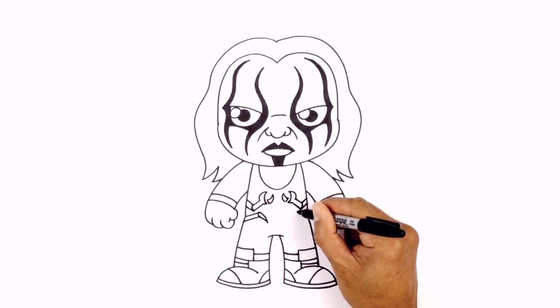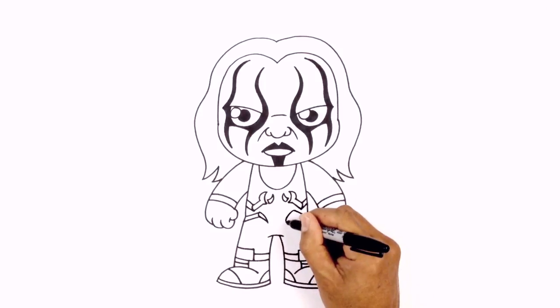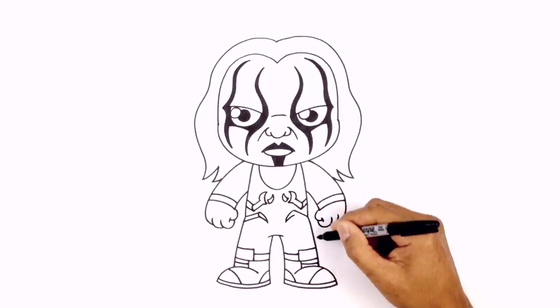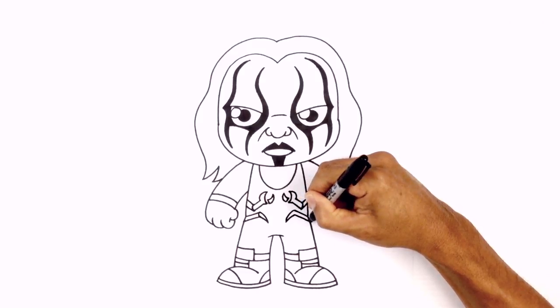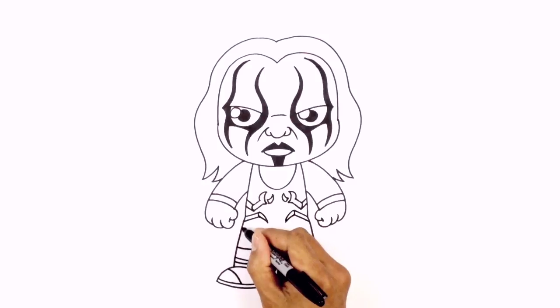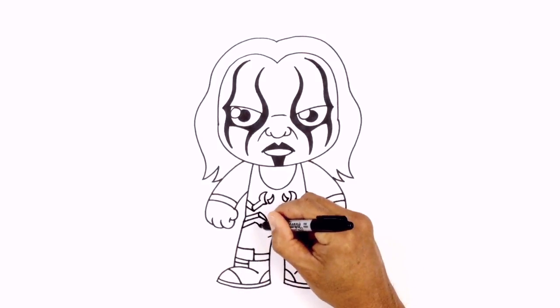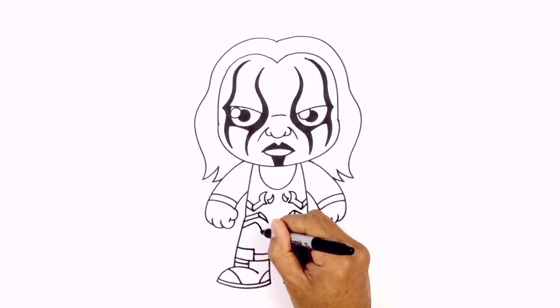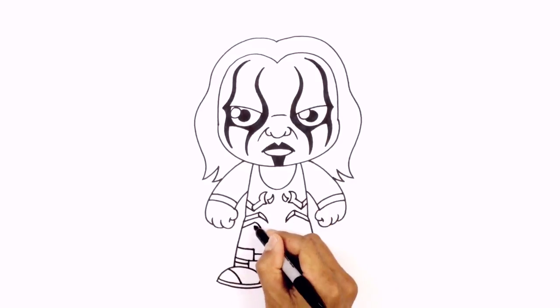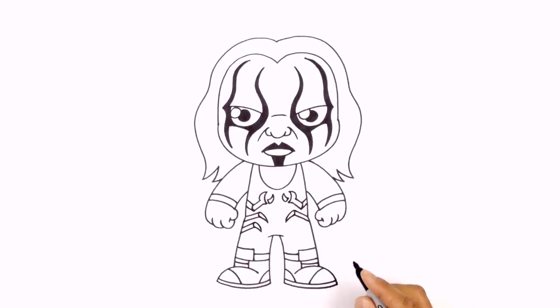From the hip, go up and in, hook it down, we'll hook it back, and then pull it back towards the side of the body. And then right in here, we're just going to draw a little curve. Let's draw one more, exactly the same. Stepping down, we're going to go up, we'll hook it down, go back up, and then pull it in towards the side of the body. We'll connect the top and the bottom with a curve.